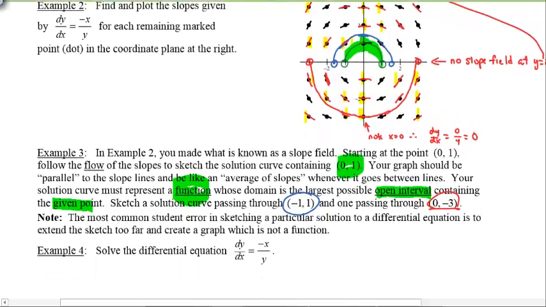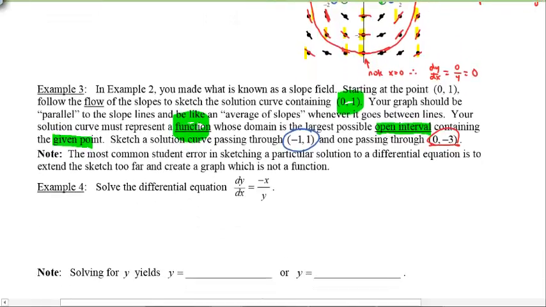All right. Now, let's see if we can solve the differential equation. So that was the visual representation of it. Let's actually solve it. Well, how do we solve stuff like this? Hopefully, you remember last unit where we wanted to separate our variables. So I'll keep dy on the left side. I'll move the y to the left side, so that's y dy. And then I'll move the dx to the right side, so that's -x dx.